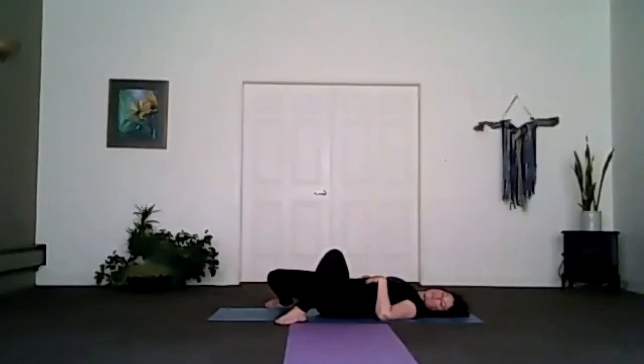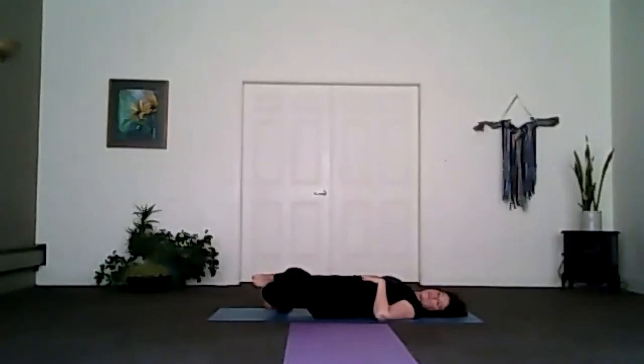Unravel your legs. Drop your other knee into the middle, and cross your left ankle over the top of your right knee to weigh it down. And this should feel good. If it hurts your knee, just don't do it. You can reach your right arm up, stretch to your right side. Big deep breaths here.